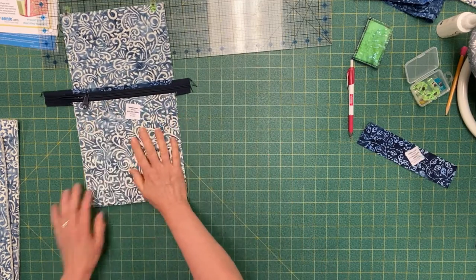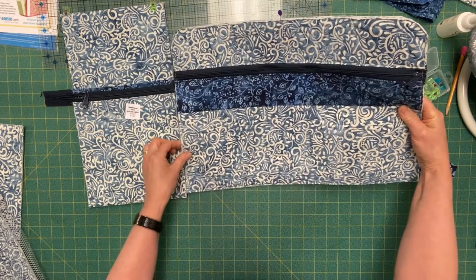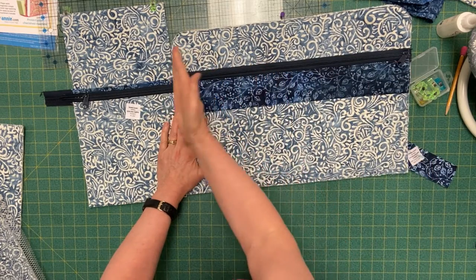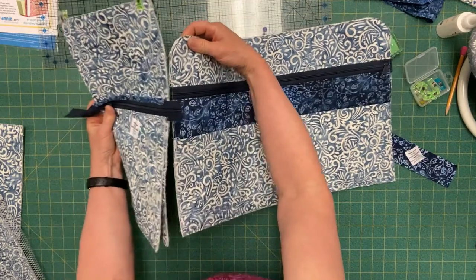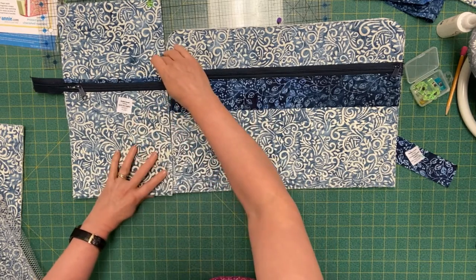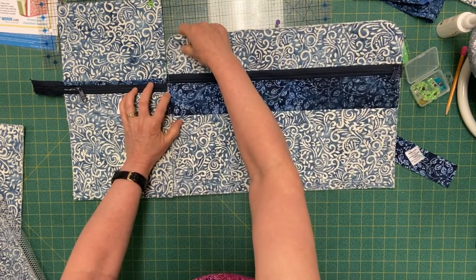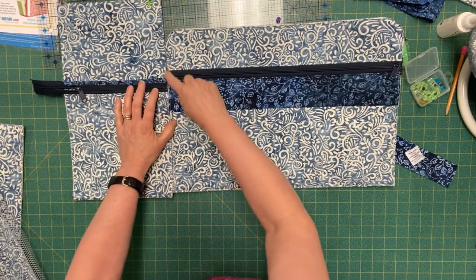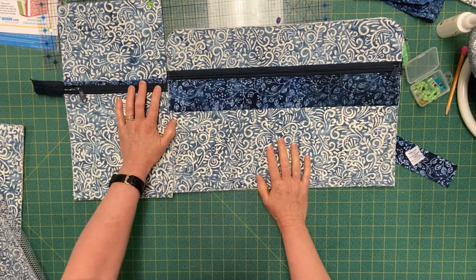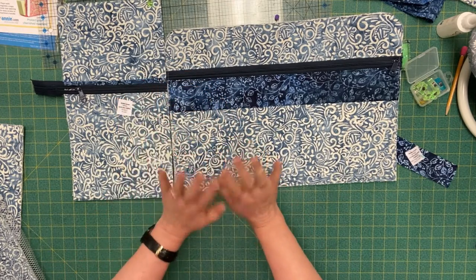I'm going to slide this over for a minute because the front of our sewing machine cover also has a zipper on it. And I just wanted to point this out, and I'm going to lay these a little unevenly here, but this is going to match up here at a corner. And just know that these are not supposed to line up. They're going to be off center just a little bit, and it'll look beautiful. I'm going to move that there because you don't want to have a lot of bulk in here when we're sewing these two edges together. Having a zipper on top of a zipper would be very hard to stitch through and look very awkward. So we're not going to do that. It's going to be staggered just a little bit, and that's fine. I just wanted to show you that.